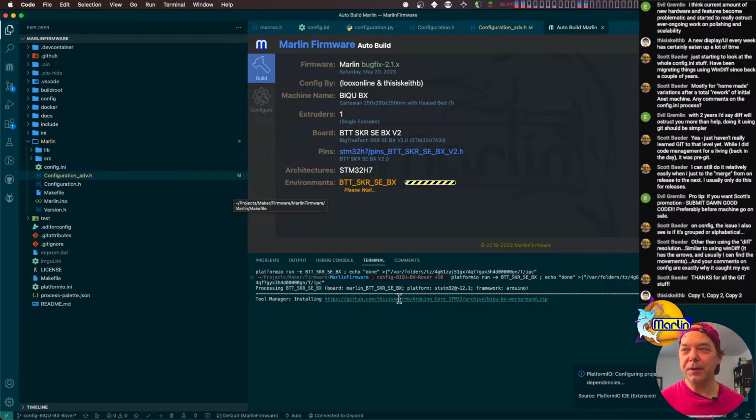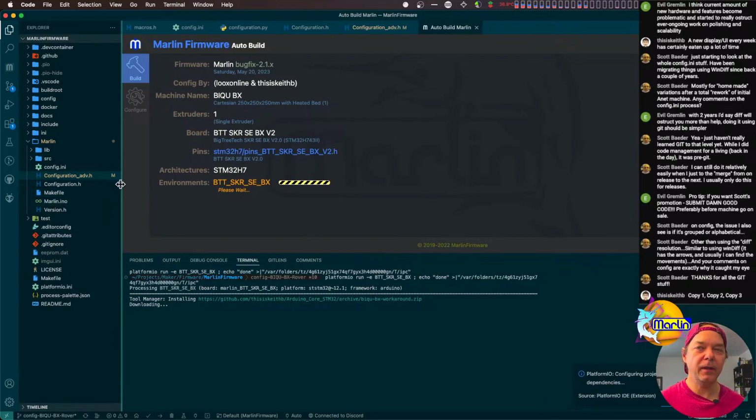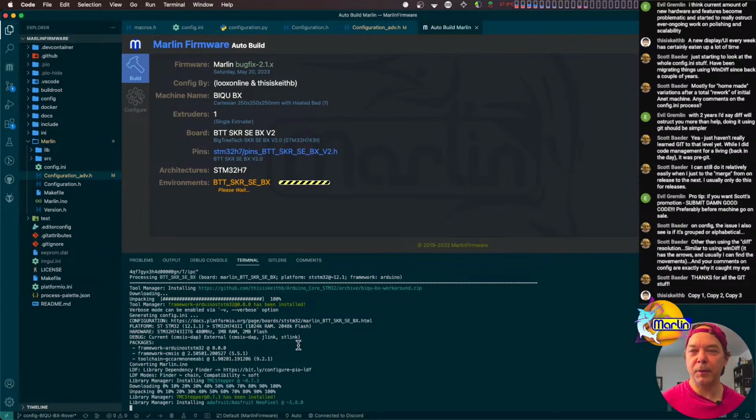It's downloading some stuff from Keith, which hopefully will make it upstream to Arduino Core STM32 eventually. I don't know if we still need it. We'll have to look into that. I hope we can get as much stuff out of the original platform files and Arduino files as possible without having to have our custom forks. But with BQBX, it had some other thing. A lot of these machines are a little weird. Like they'll use a GD32, although this one doesn't, or something like that, and then it has different timings or who knows what. But this is one where we needed a workaround of some kind.